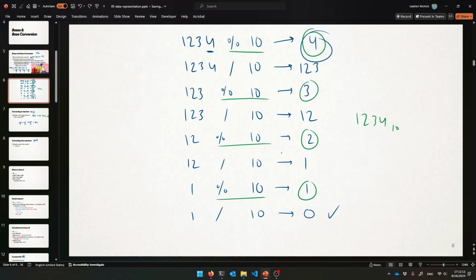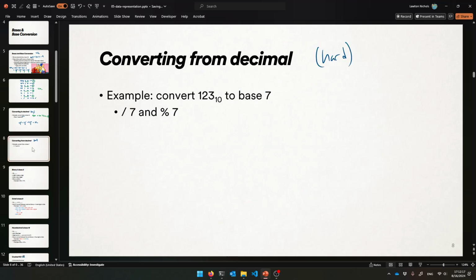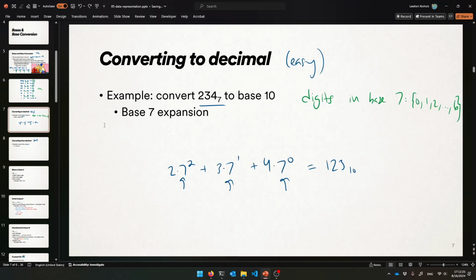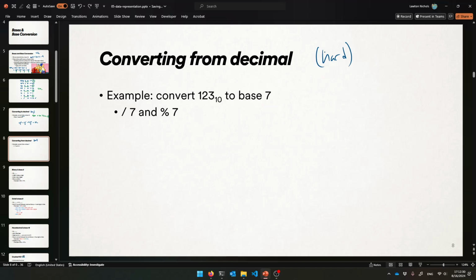Okay, so all the stuff that I just showed you will apply, which is nice. All right, so let's convert 123 base 10, the normal number that we know and love, to whatever it is in base 7. We do know the answer right now. It's going to be this one, right? So let's confirm that it's going to work.